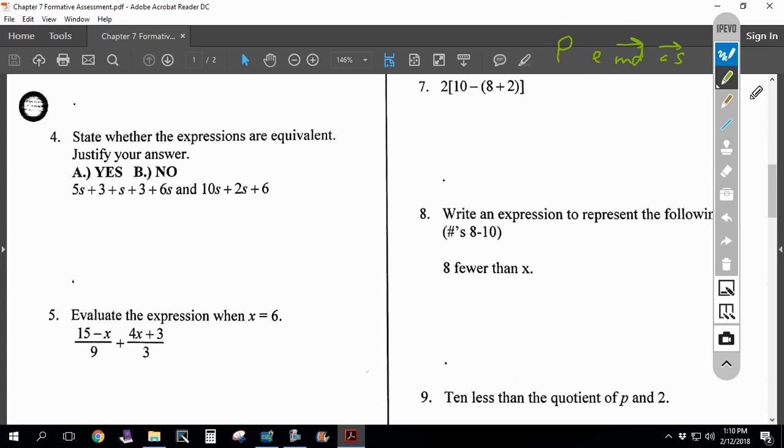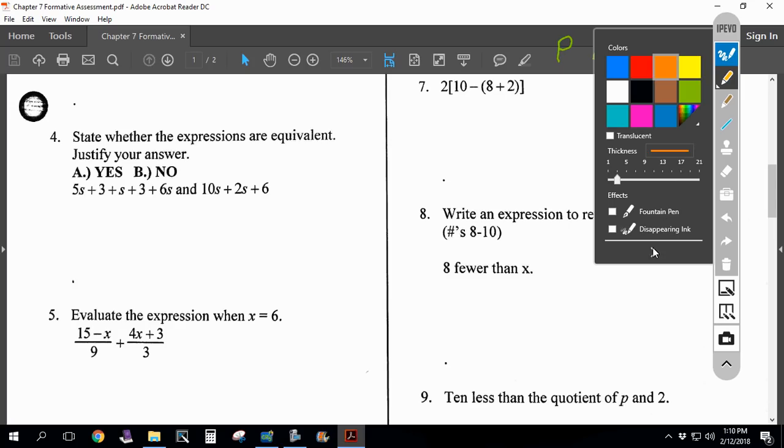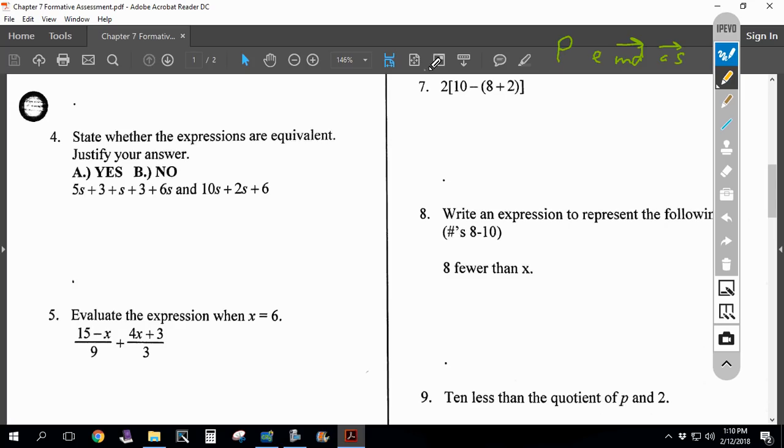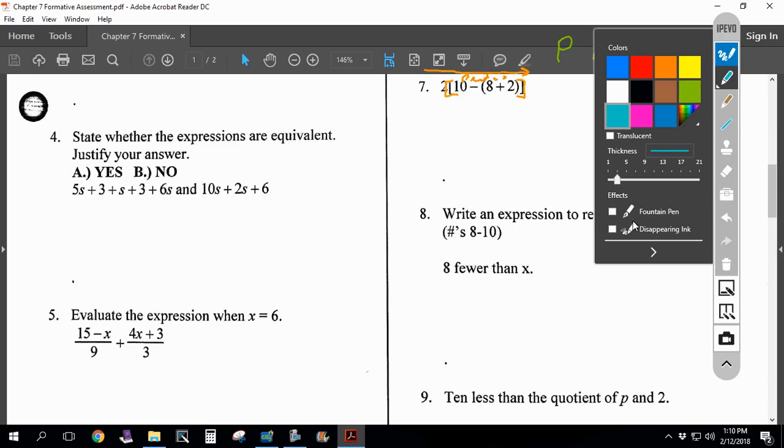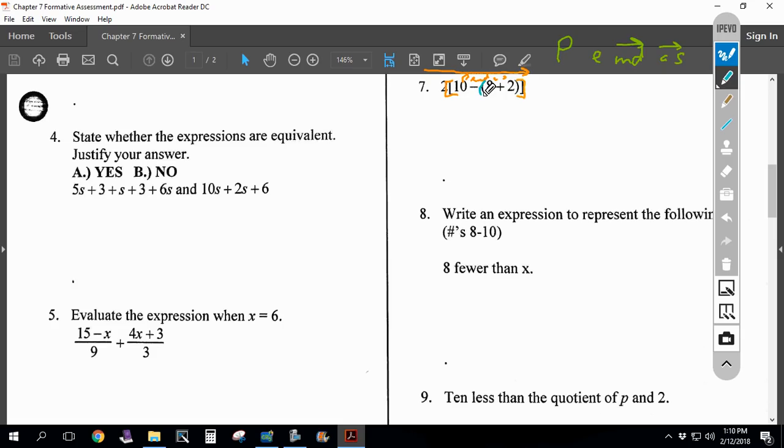But when you follow PEMDAS, watch how I do this. You're following PEMDAS, so the first thing I see, I work my way left to right. So the first thing I see is these fancy parentheses called brackets. Well, when I go inside those brackets, I know that I have to do a mini PEMDAS. Okay? So when I go inside of there, the first thing I'm going to see is more parentheses. So I had to do the innermost parentheses first. So 8 plus 2 is 10. Now I'm going to bring down everything, 10 minus.